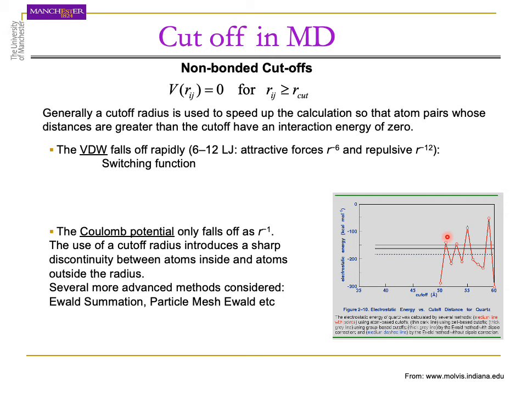For Coulomb interactions, we use different models to treat this problem, which are much more advanced. We are not going to consider them, but just to give you a few names, I'm talking about Ewald summation or particle mesh Ewald and others.